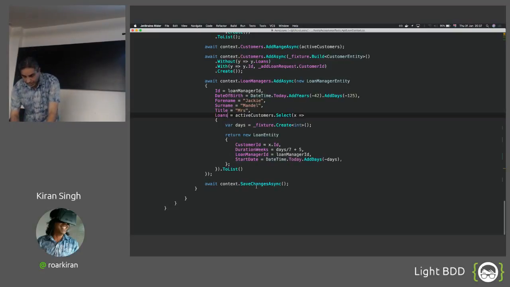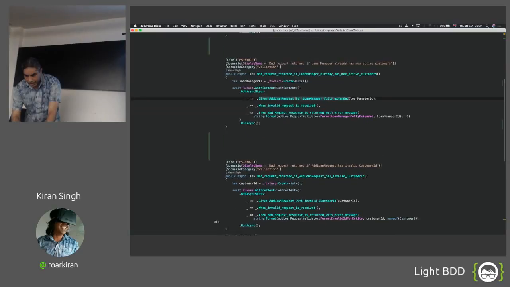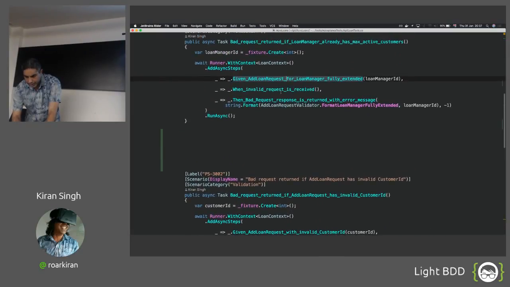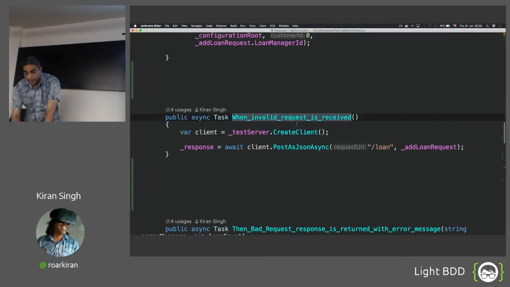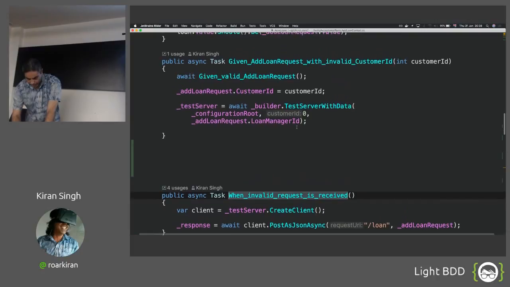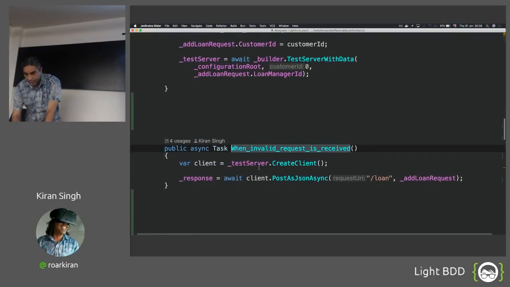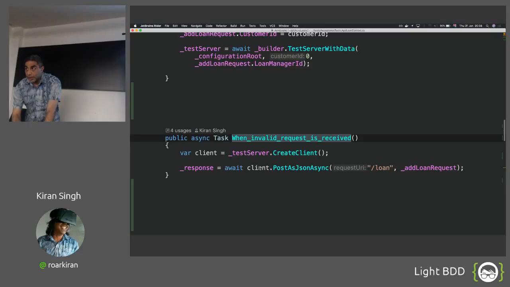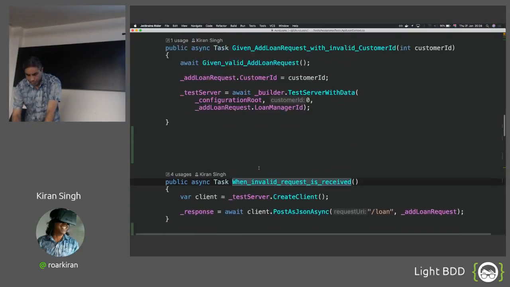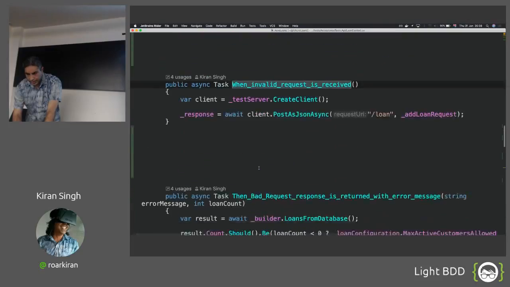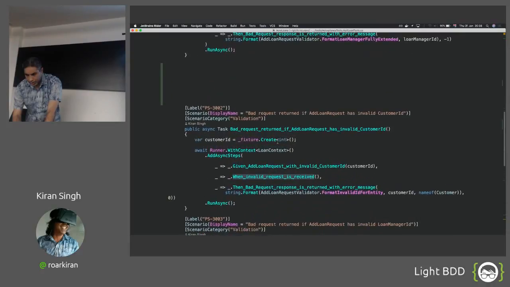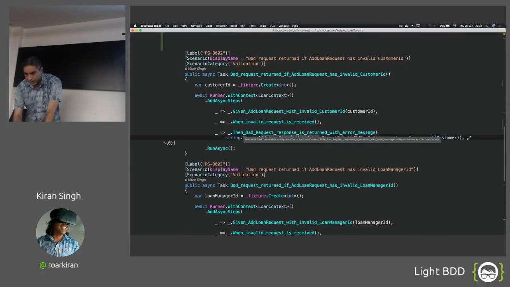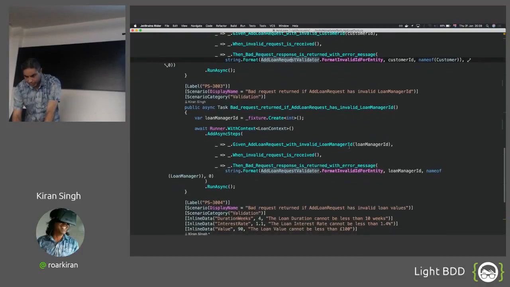Once this is set up, your next call is slightly smaller, because now you're not doing any setup, you're just calling the client, and the test server is calling the full startup method, but without any substitutions. You get the response back and validate that it's all exact. This is for the invalid customer, my apologies.